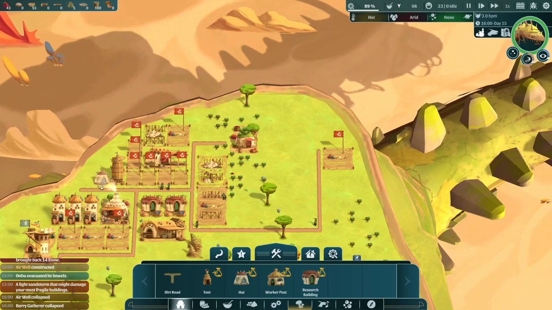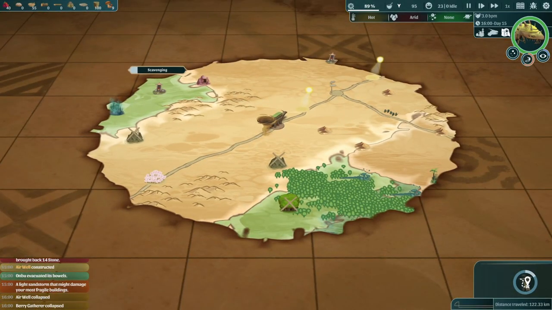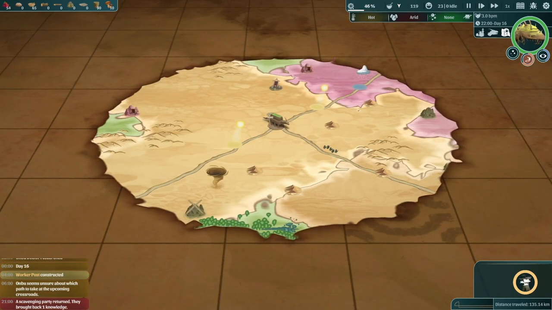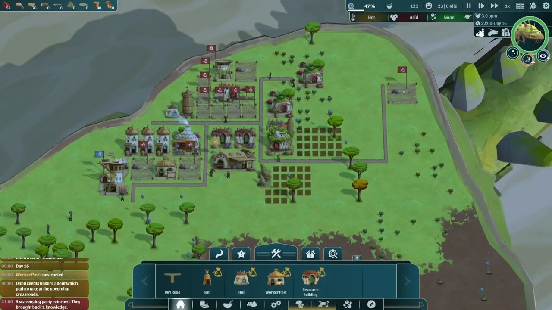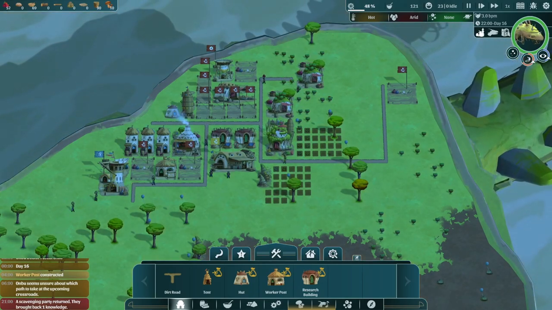No. It's a good thing we at least have plenty of food. Oh, and there's so many shrines around. That's what we like to see. Oh, Onbu has chosen to go south at least. That's good for us because it means we'll get more nomads, but we will have to be mindful of that sand. Something we definitely have to watch out for.